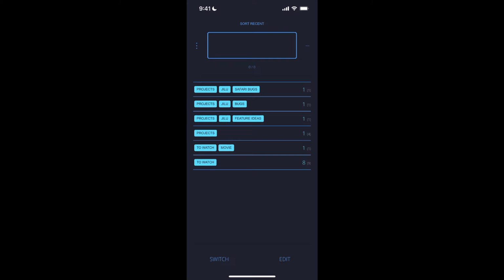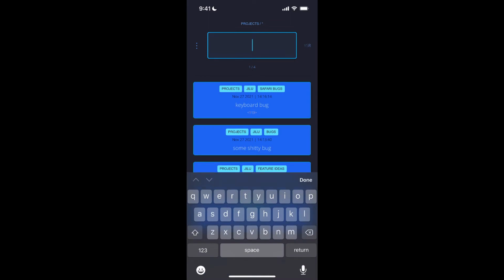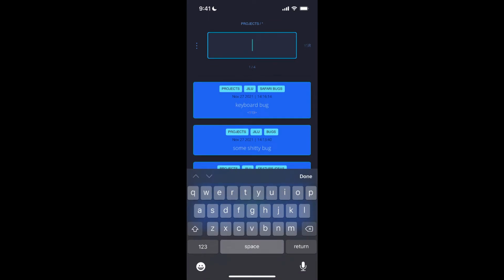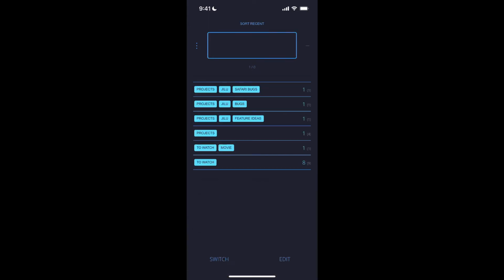And so you can also just click on the paths here. So for example, I'm going to click on projects there, and it brings me to the projects folder, brings me to notes view, and it focuses the search bar and brings up the keyboard. So these workflows are very, very fast, about as fast as they can possibly be. You can also sort this menu by name as well as recency, and this is useful when you have many nested paths. When you sort them by name, for example, anything in Projects JILU will be sorted by how nested it is as well. So you can see anything that's in a specific path just very easily.